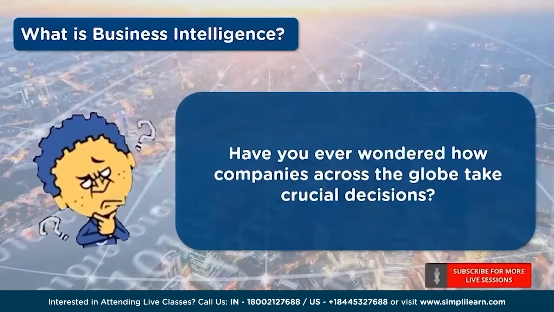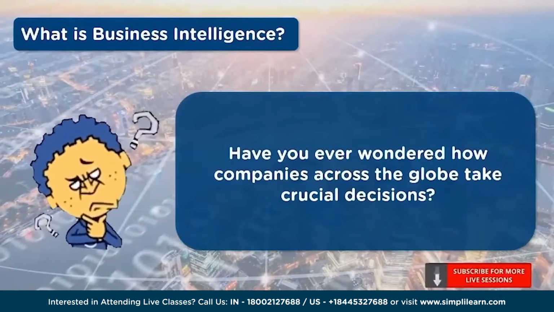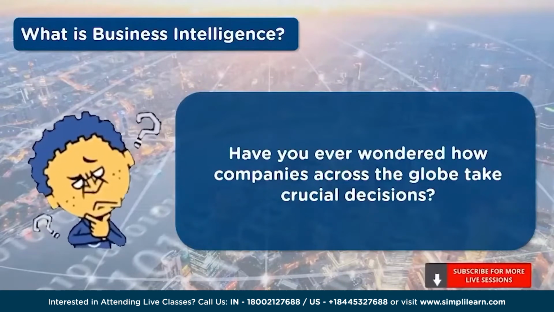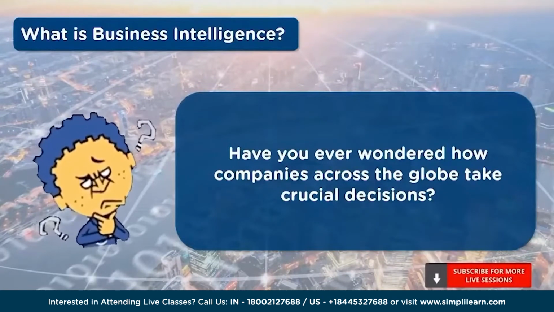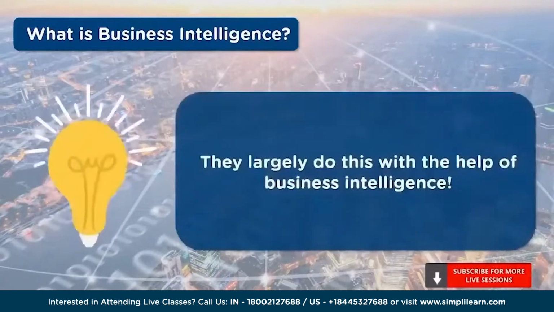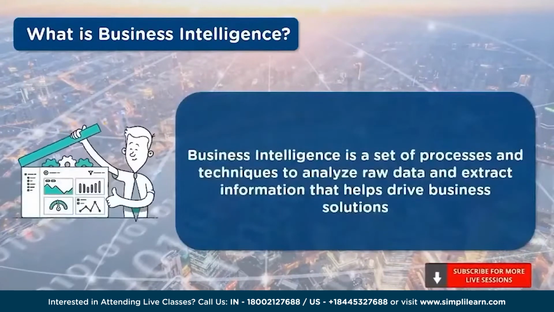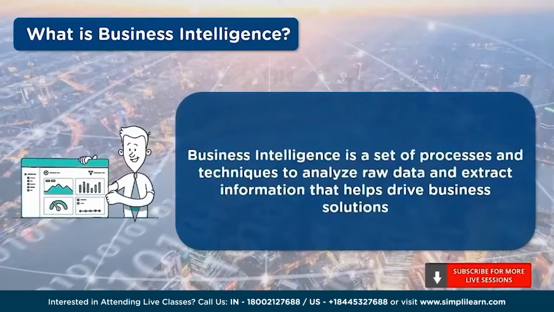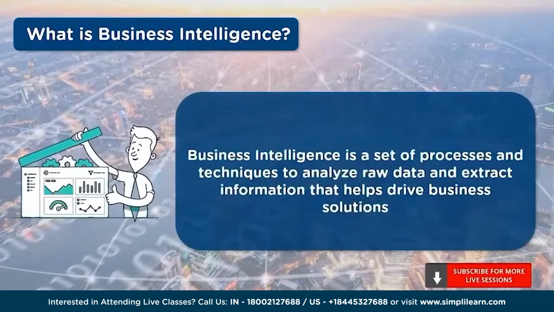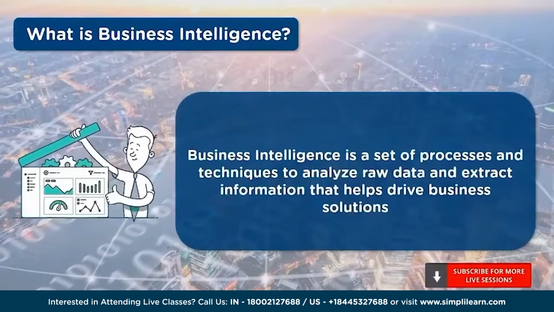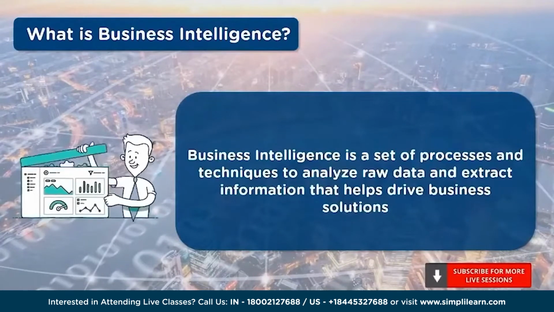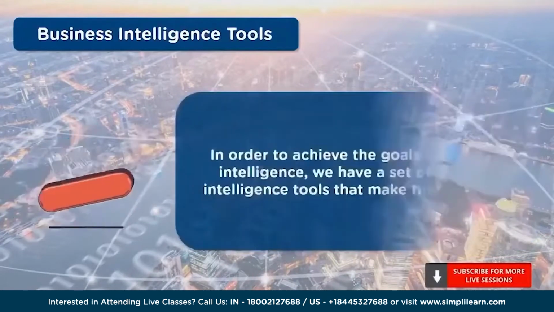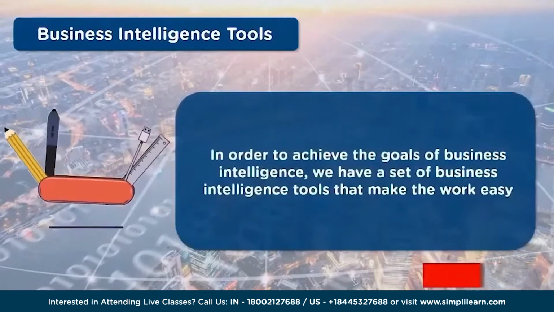You might have heard of the term data is the new oil. Well, it definitely is. If organizations analyze all the available data very well, then this oil is definitely valuable. And to help organizations with this, we have business intelligence, which is more often termed as BI. We can define BI as a technology-driven process which works on analyzing unstructured data to derive meaningful information from it. Basically, it is a set of architecture and processes that convert raw data into useful information that helps in achieving profit for a business. So to achieve business intelligence goals, we use a set of tools.